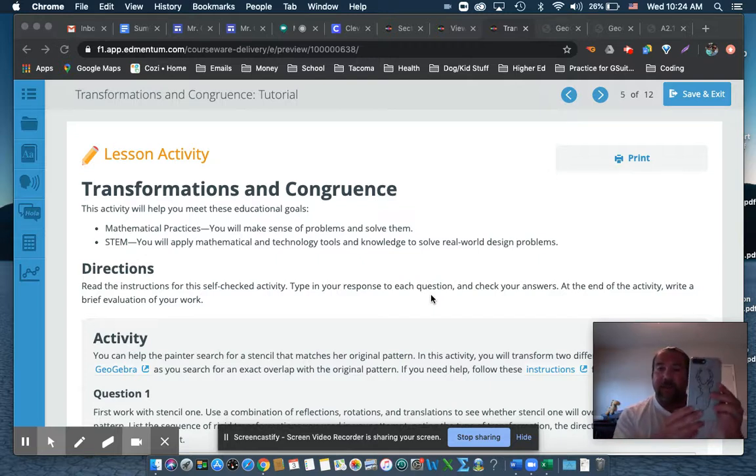And if I do a reflection, where I'm here and then it's going to reflect this direction, a reflection is still keeping the same size as well. So translation, rotation, and reflection are all transformations that don't change the shape or the size of the figure.